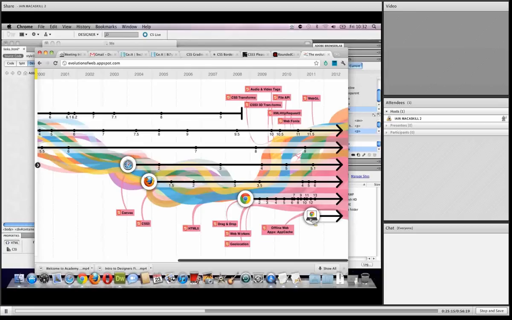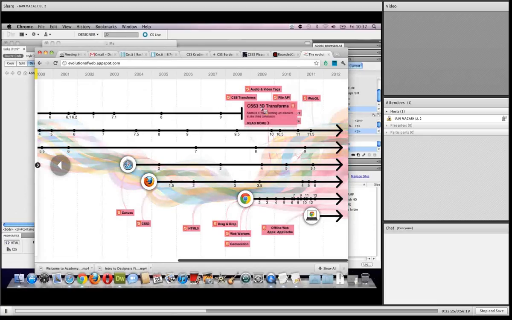You don't have to update now, and it's just you launch it and it's updated without you even realizing, which is amazing. So as you can see, remember I was talking about CSS3 transformations. 3D transformations came out in 2008, and only around about 2010 that it started being used, which again is quite amazing.